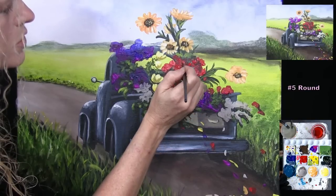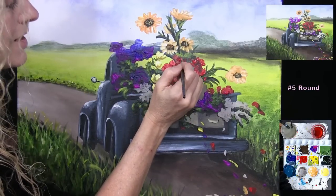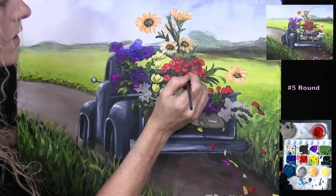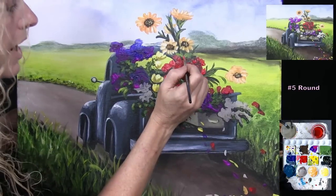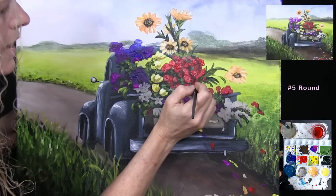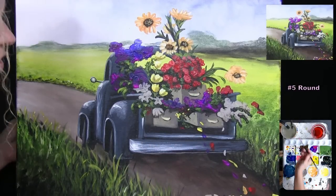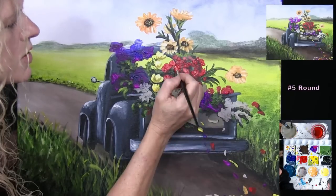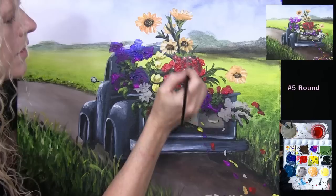And again, you don't have to do all of them. You can do the lighter ones on this left-hand side. That'll make it look like the light is hitting it from the left more than from the right, or the top side of them. Again, just make sure that you cover any areas that need to be covered. That looks pretty good. And I'm going to touch just a tiny bit of white on just a couple of these roses, just to give just a little itty bitty pop of brightness on some of them.